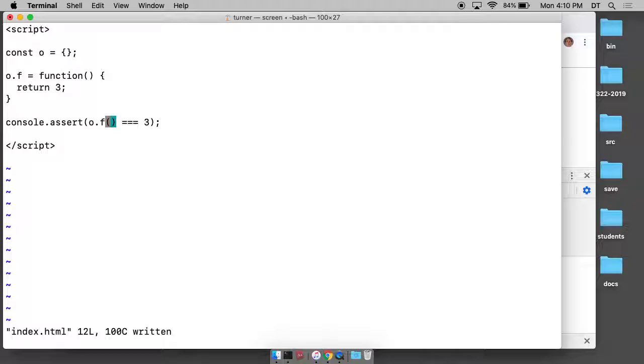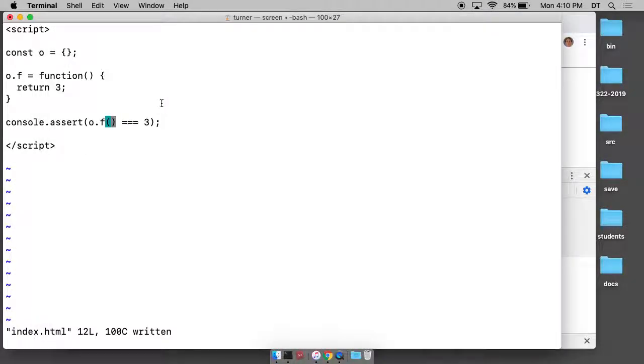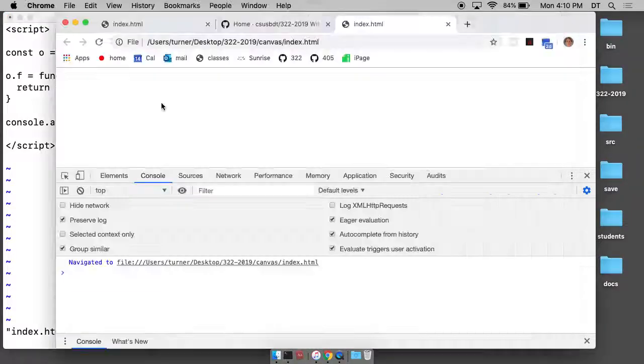So that assertion is okay. And test that. Looks good. But if we compared F to, say, the string 3, you know, the number 3 is not the same as the string 3. So that assertion should fail.